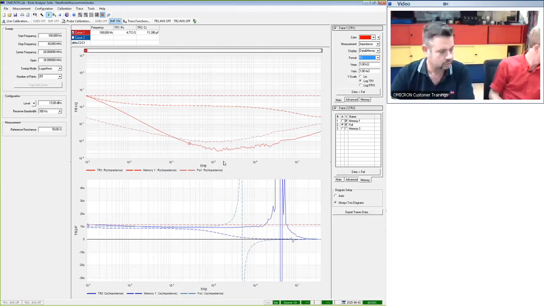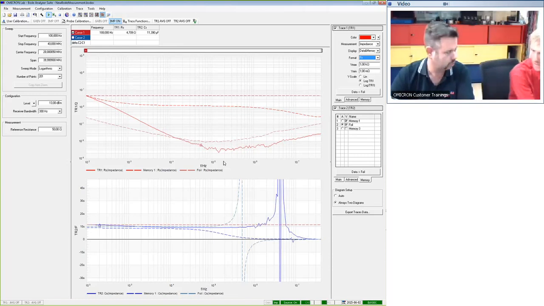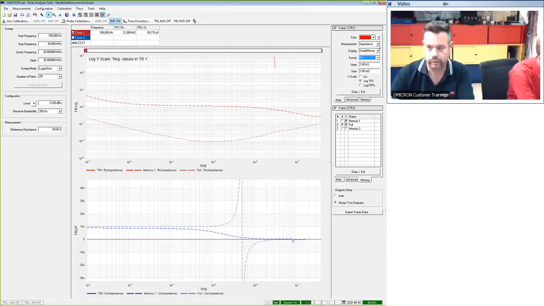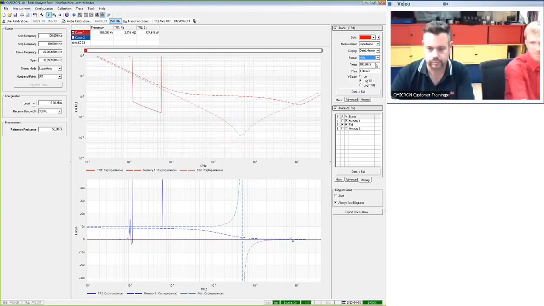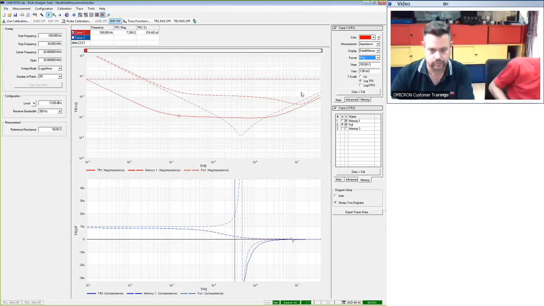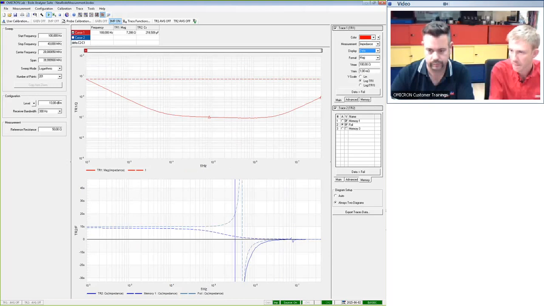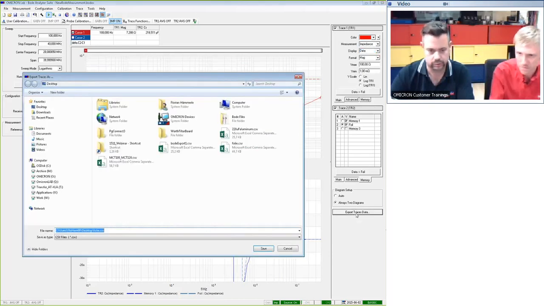Yeah. I think as the last one, I would like to measure the blue one that you have shown before, because I would like to use the data afterwards. Okay, good. And you want to have a magnitude curve, I assume? Yes. So that's now 220 micro aluminum, and I would like to, if you could please export the data to the desktop. Yeah, you just need this one. Export the CSV file. Export trace data. And I call it Aluminium.